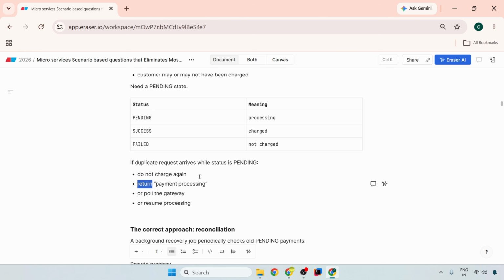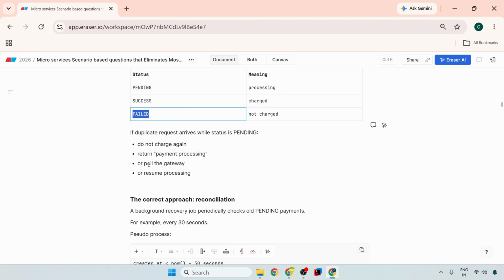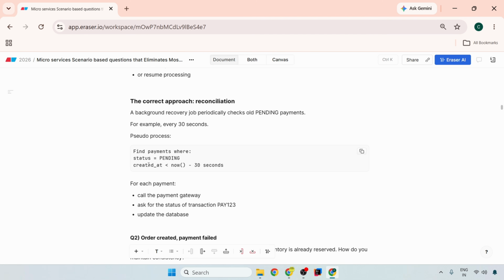So you will keep on returning payment processing and do not poll the gateway or resume processing until you know whether it is success or failed. The best approach in this scenario: the first request comes, marks your row as pending payment and crashes even before taking the payment from the consumer. Now the consumer keeps on waiting because they think it is going to call the payment gateway and take the payment, but it is not doing it.